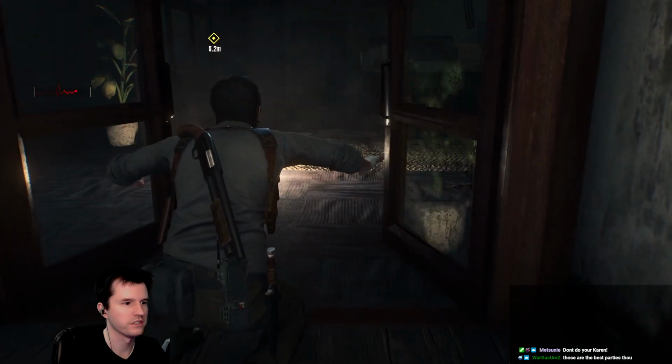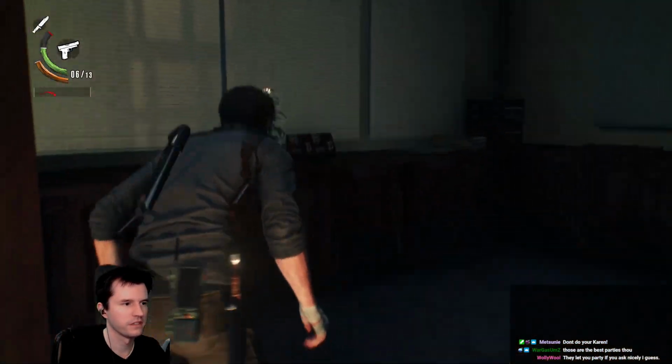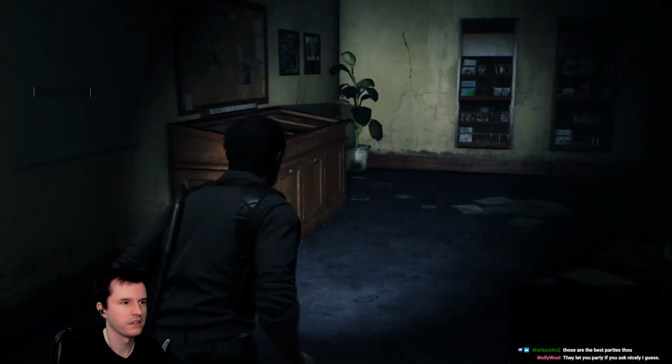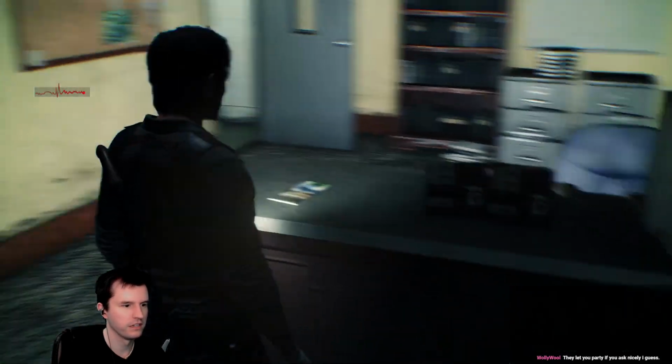Union Visitor Center. This is the place. You know, we found that key card on that dead guy earlier. I don't even know what it went to. I might have missed a door back there.